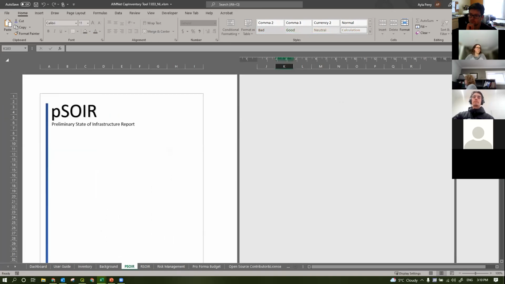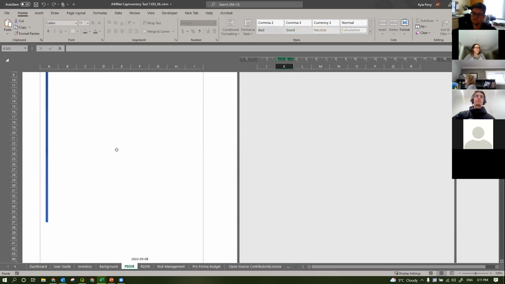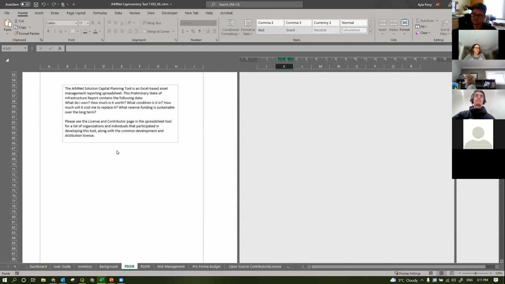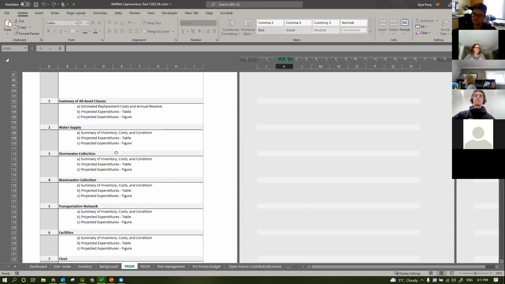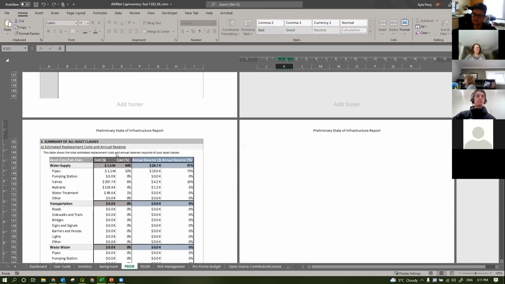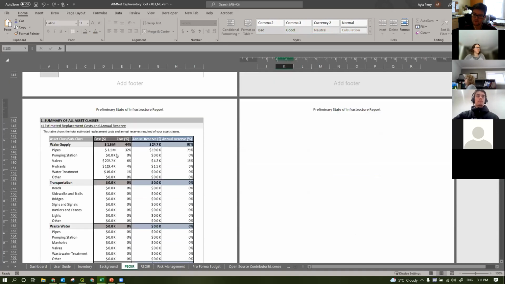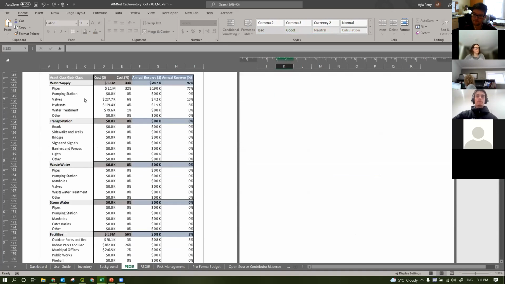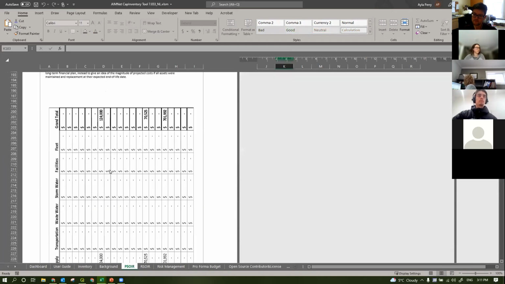So these tabs, these reports, give you a couple different pieces of information. As I mentioned before, your preliminary state of infrastructure tab almost gives you like a snapshot in time of all your information. So it gives you a breakdown of what you have, what asset groups it belongs to, how much it's costing.